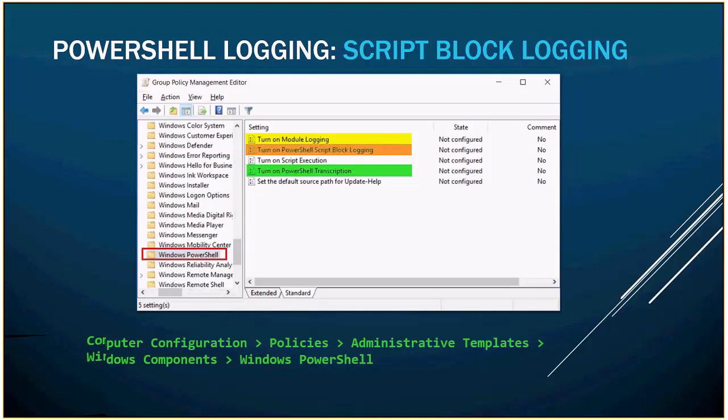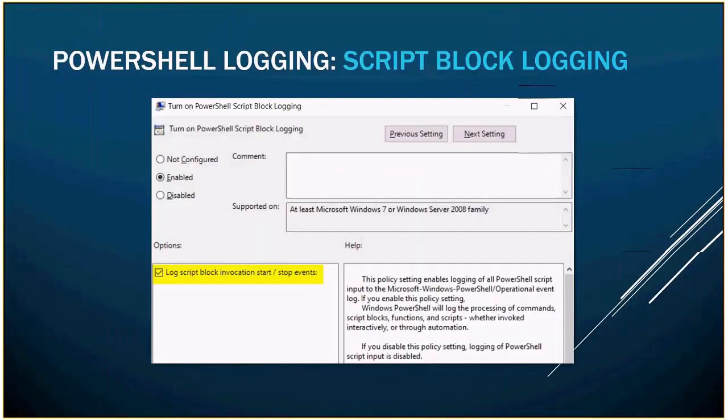As I mentioned, they're all in the same spot. Same thing as before, enable or disable. You have one choice here, log script block start and stop events. What this will do is log anytime a script block was invoked, it'll say the time that it was invoked and the time that the block ended. The reason that's important is, if you remember earlier, I mentioned that a script block is going to be anything inside of a PS1 or inside the curly braces. That could be very lengthy.